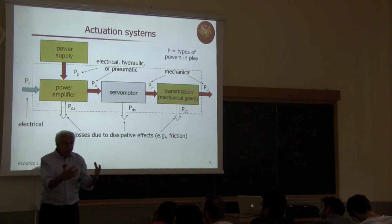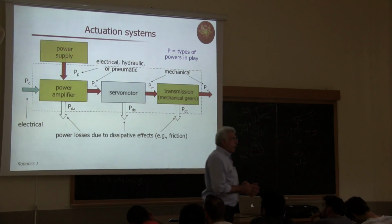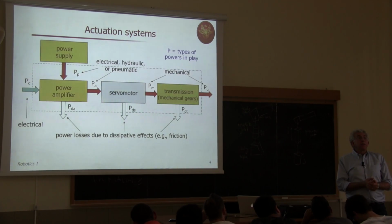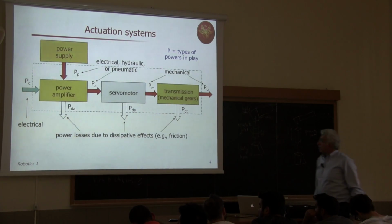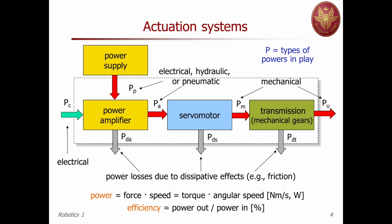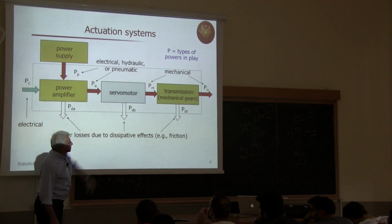Those power amplifiers are physically located within the cabinet of the industrial robot, except for some very advanced recent research robots where the power components are inside the robot itself. So they were able to miniaturize and provide enough thermal dissipation to mount those elements on the body of the robot itself. In this amplification, you need some power supply. Those robots work with battery or with 220 or 380 volts electricity. So here you can make a balance of power entering and exiting this single component.